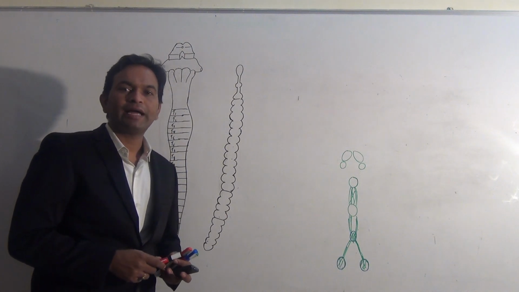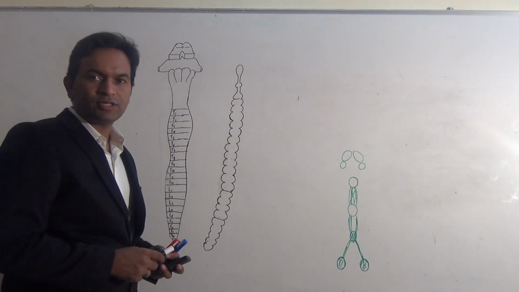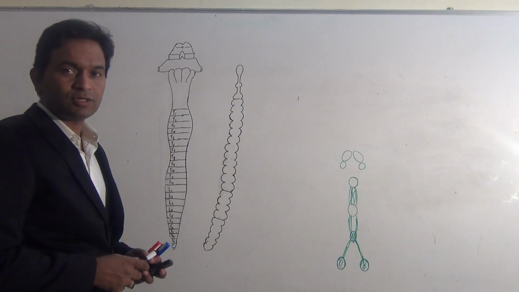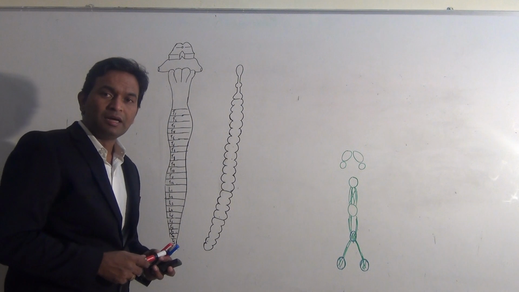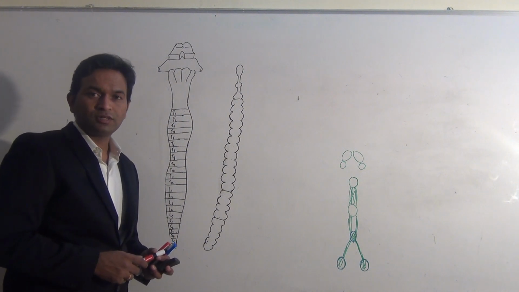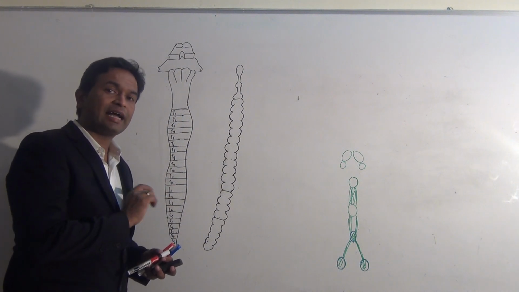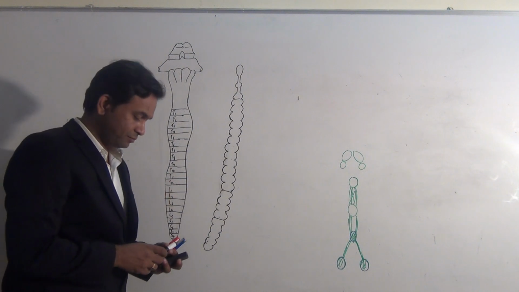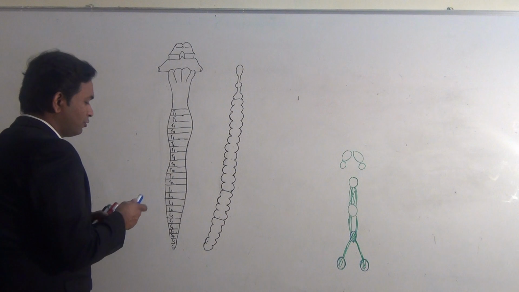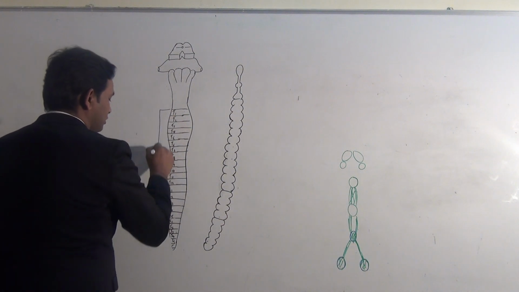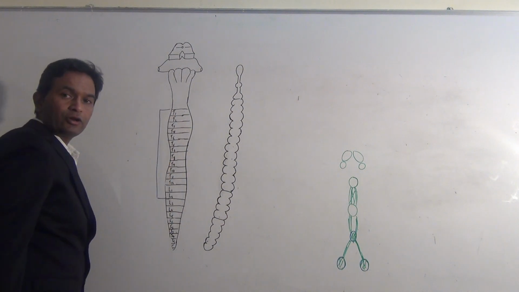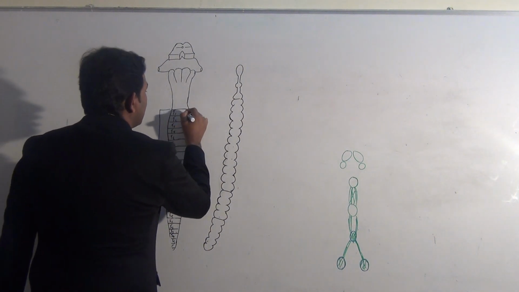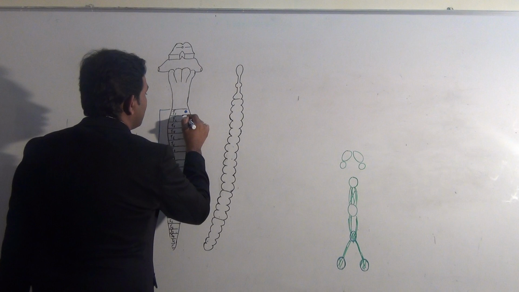Dear friends, now I am going to discuss the sympathetic nervous system and its distribution. We all know that the sympathetic nervous system is also known as thoracolumbar outflow because the preganglionic neurons arise from all the thoracic segments and the first and second lumbar segments. This is the region from which the preganglionic neurons of the sympathetic nervous system arise. Now how will they move?